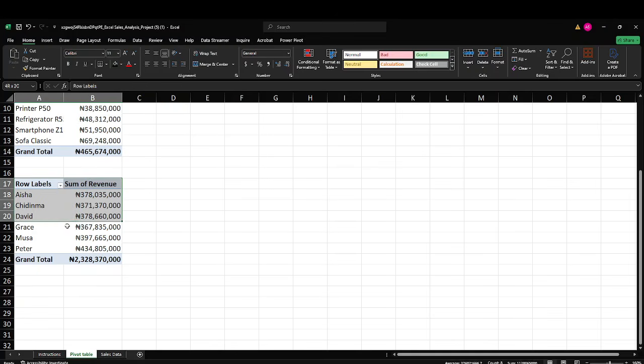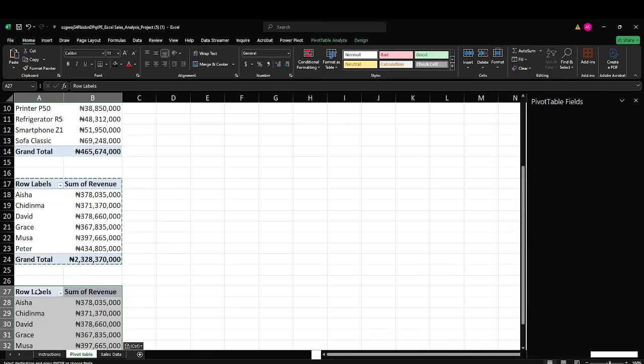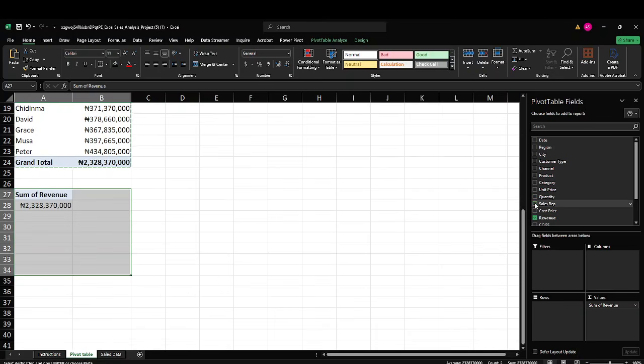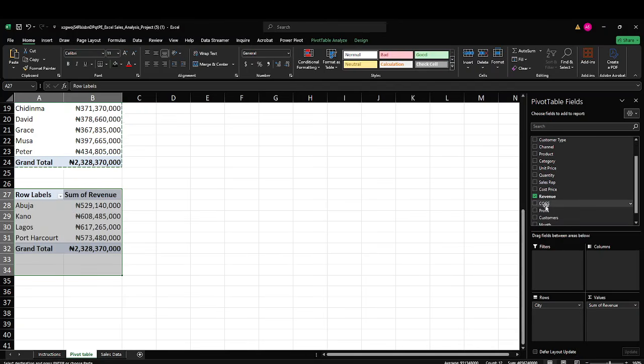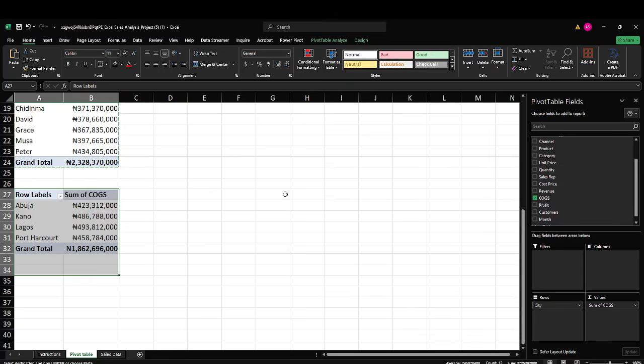Let me copy this one again, Control C, and paste it here, Control V. Now I will remove the sales rep from the rows, then put city in the rows. Let me remove this revenue, then put cost of goods sold in the value here. So that means Lagos is the city that sells the most in this data set.